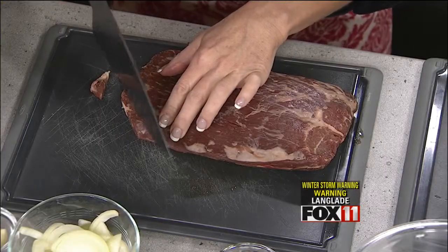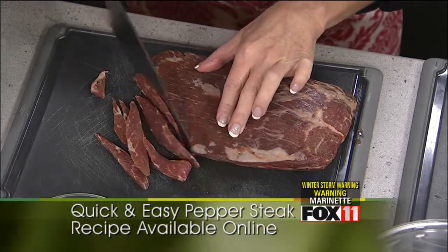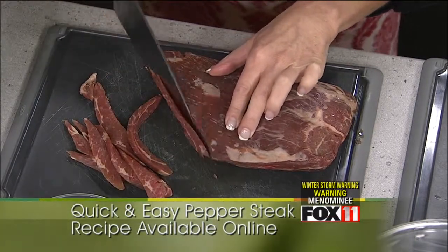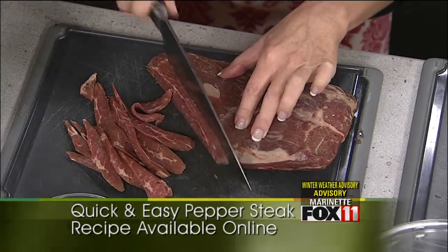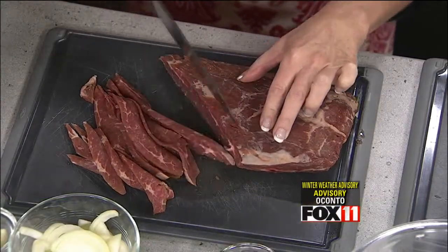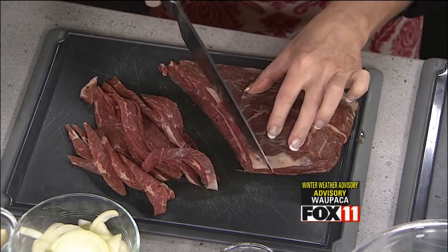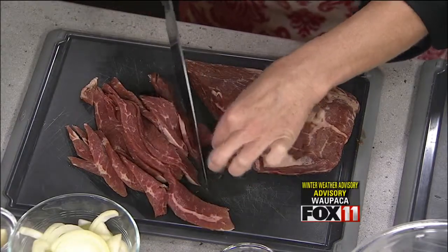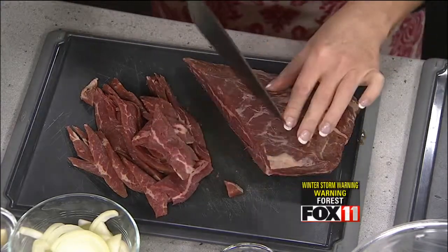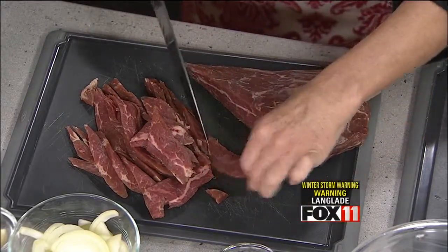With flank steak, you need to cut it across the grain. And you can see how lean this is. The other added bonus when you cut it into thin strips, it's going to cook very, very quickly. So that's a good one when it comes to trying to get dinner on the table in a real hurry. So I'm just slicing this up thin. And when you get to the wider part of the steak, you could kind of double cut those. We just need about a pound, pound and a half of steak. So I think that'll do. The rest of it we can use in another recipe down the road.